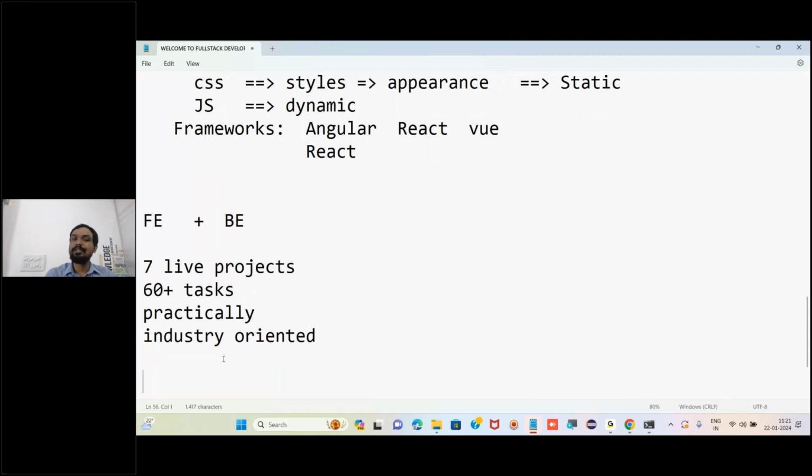Clear? So these are the main things, and apart from that, I'll be helping you with your interview preparation, how you need to do it and all. And I'll be conducting mock interviews, and I'll let you know where you're good and where you need to improve, so that continuous monitoring would be there.